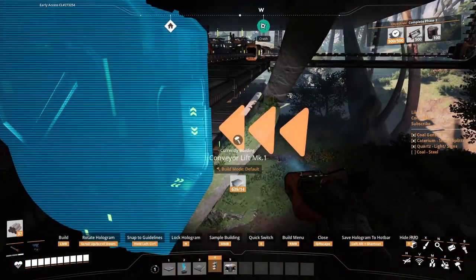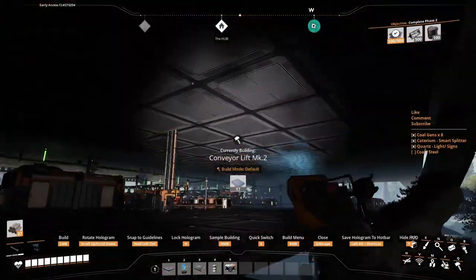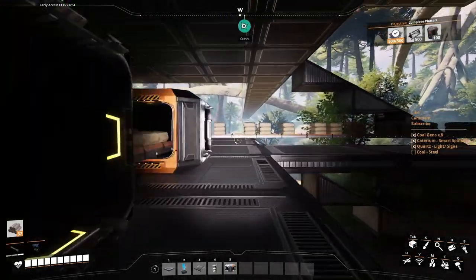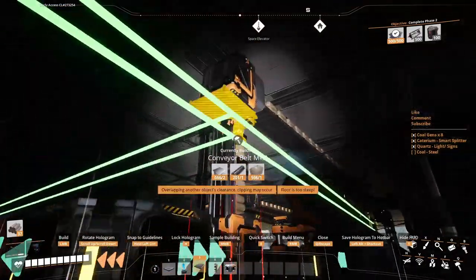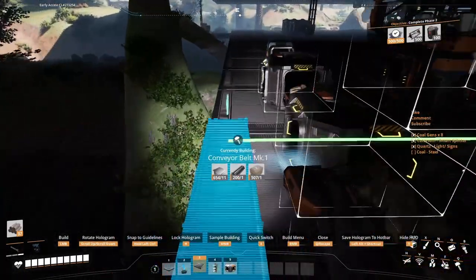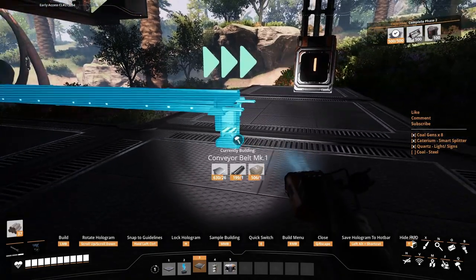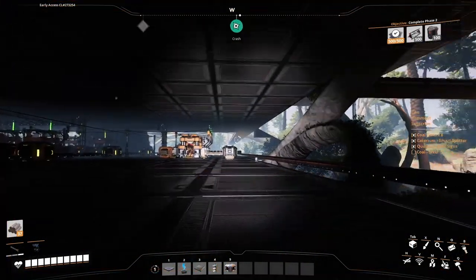Number 4. Let's make it a mark 2 because I don't know how much output I got in there. That's my concrete. Mark 1 belt. It's the overflow from that box. Perfect. Now the concrete is gonna move in there.